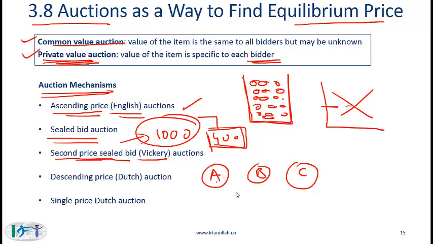If a company is auctioning lots of products or lots of projects, then there might be a case where A might take up a certain number of projects at a certain price, and then if there are more projects to hand out, the next bidder will take a few more projects and so on.